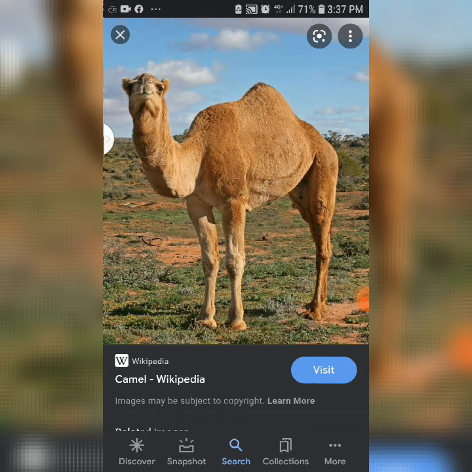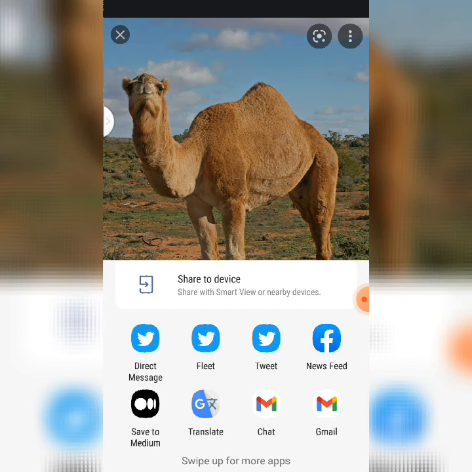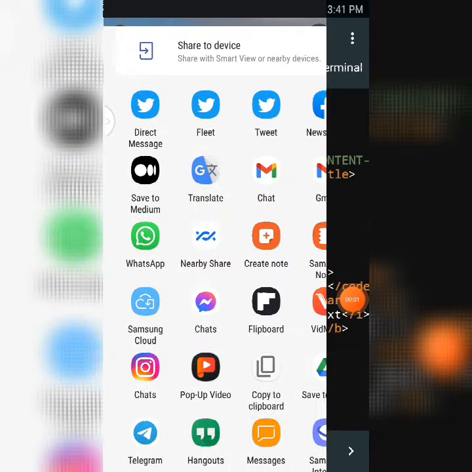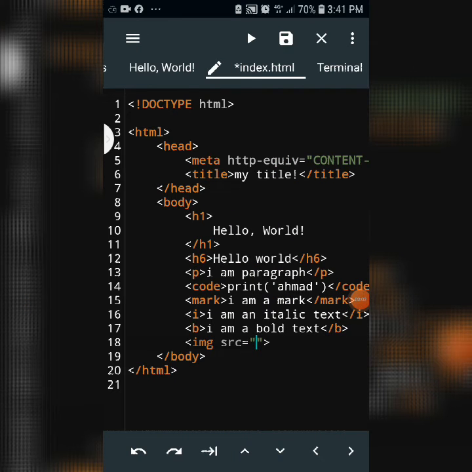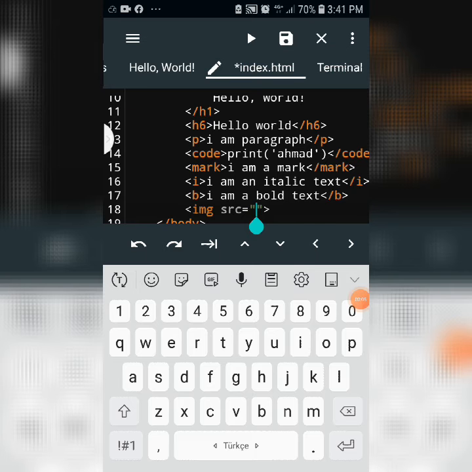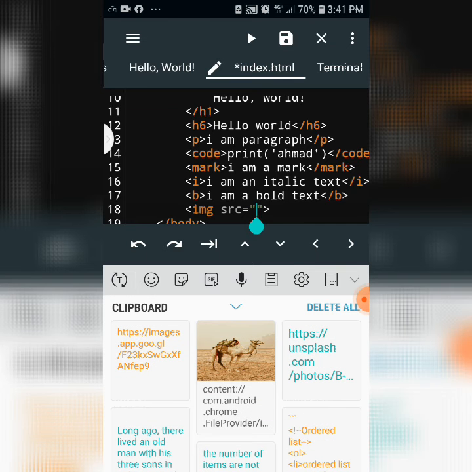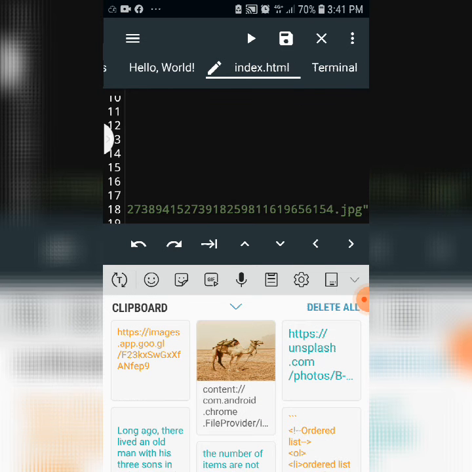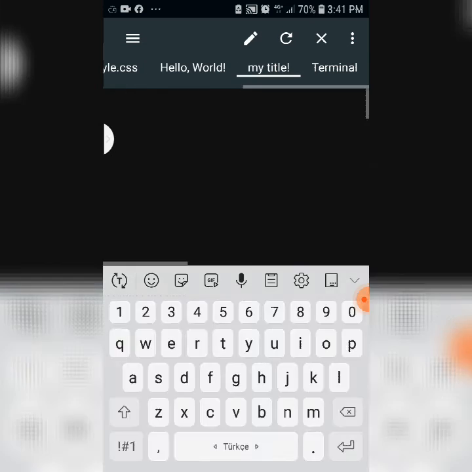Share. Now I want to copy. Okay, I found the image address. I want to copy, paste it here from my clipboard. Now, if I save it, click on run.